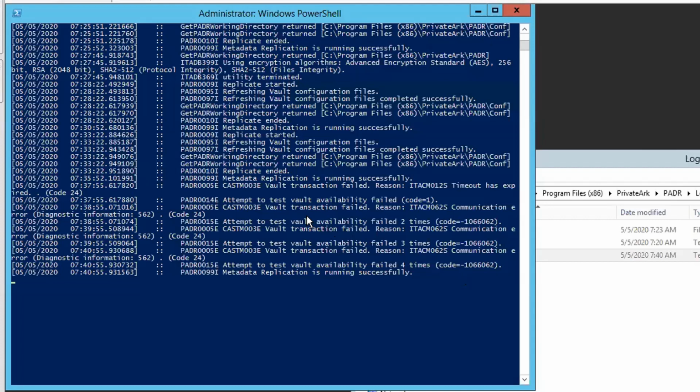Okay, we got some data after 5 minutes of waiting. We can see vault transaction failed, timeout has expired. So attempts 1, 2, 3, 4 to test vault availability failed. We are waiting for the 5th time.